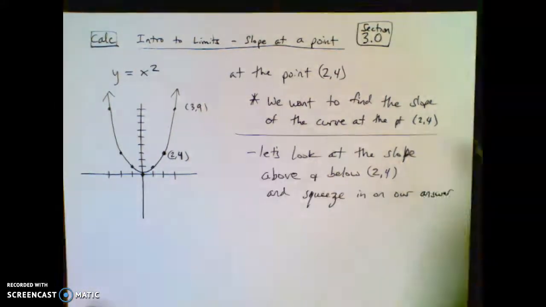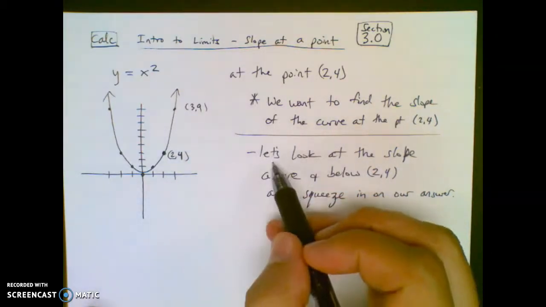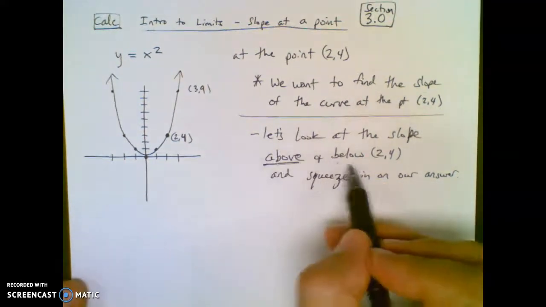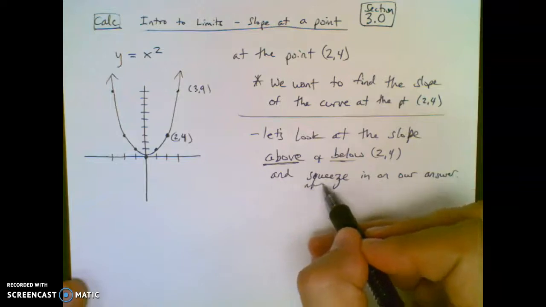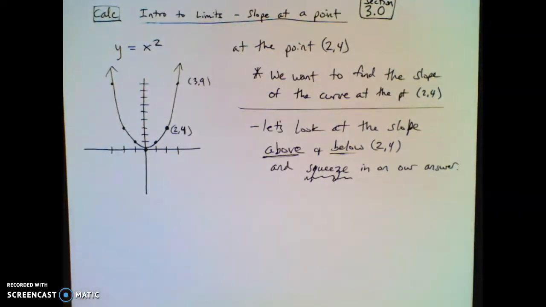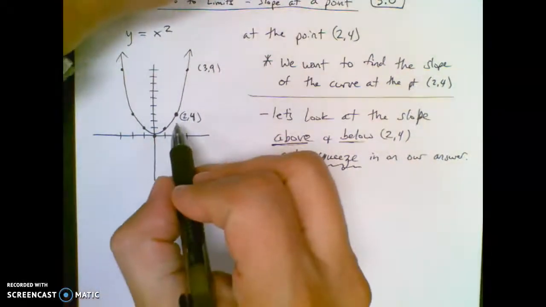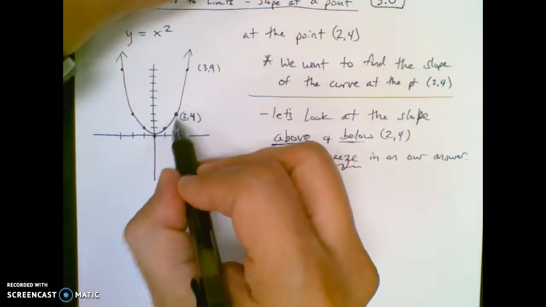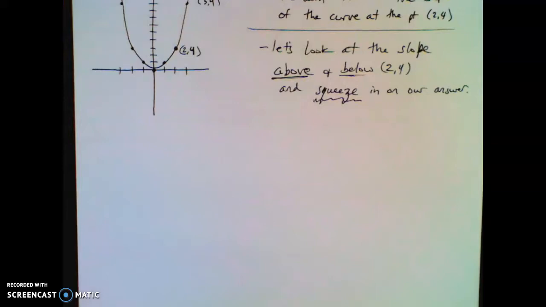So basically, our strategy is we want to find the slope of the curve at that single point. And the way we're going to do that the first time, before we learn all sorts of fancy tricks, is we're going to look at a slope above that point and the slope below that point and kind of squeeze in on our answer. And we're used to doing the squeeze thing when we did left and right side limits. But this is different because we're actually not talking about the y value that I'm squeezing in on, because I could tell what that is. It's right there. I want to know what the slope of this line is that I'm squeezing in on. So we're going to use a table to do that, okay? And you're going to recreate this table in your homework problems.